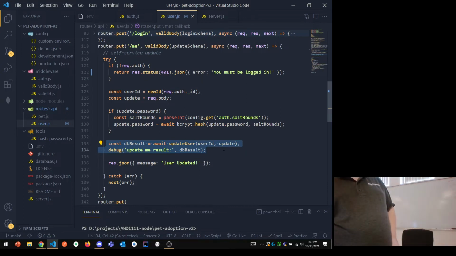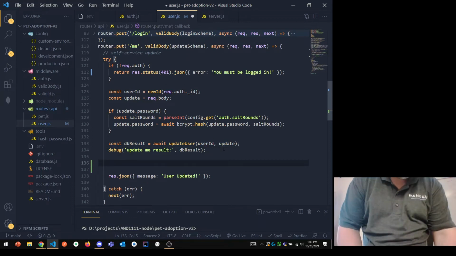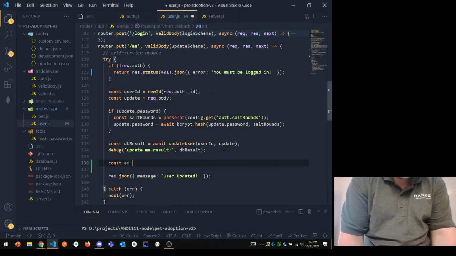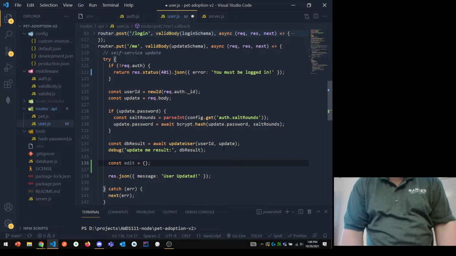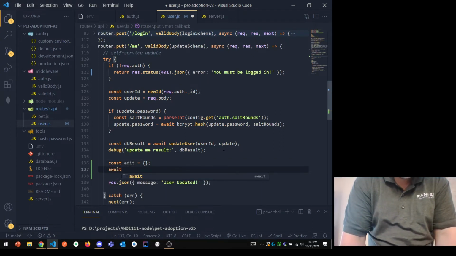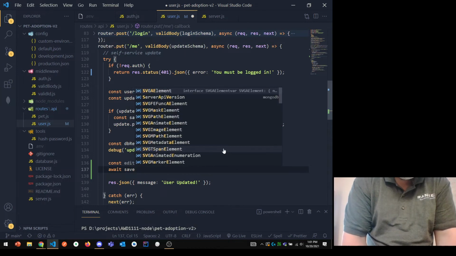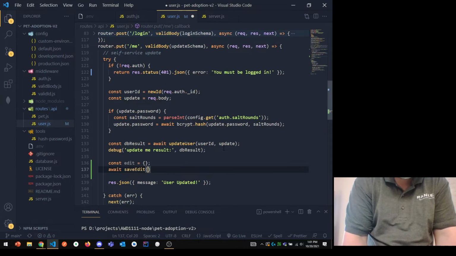So what I want to do is here, hey, after we update, I might say const edit. I want to build up this document that I'm going to save. I want to say await insert or maybe save edit. We're going to save that edit.